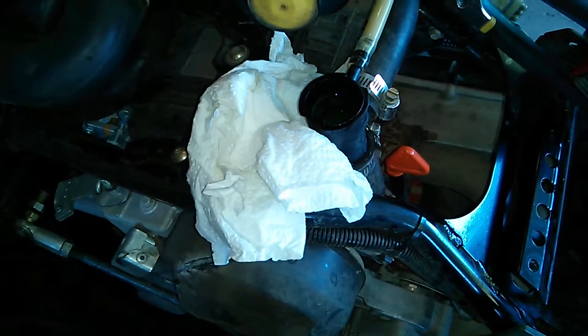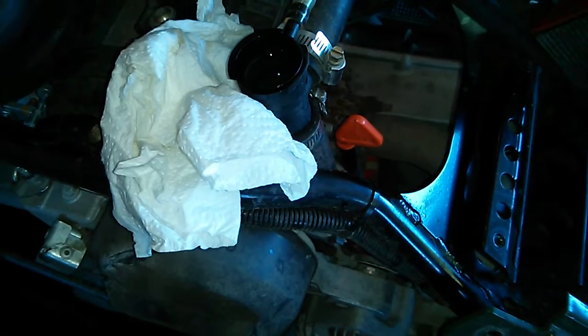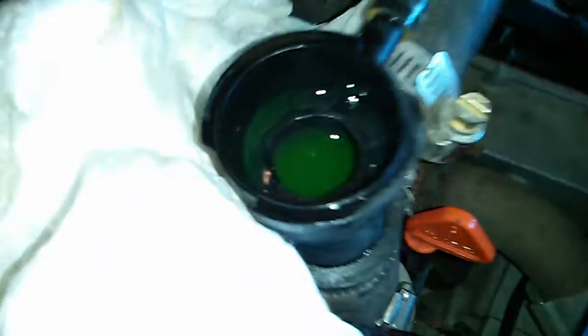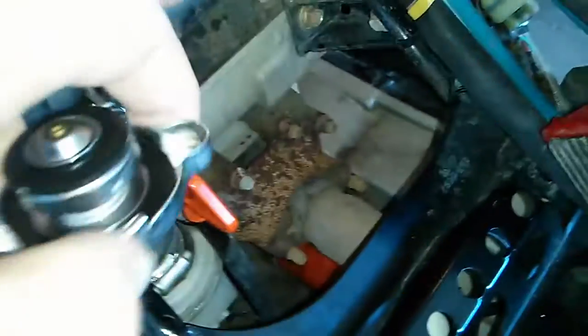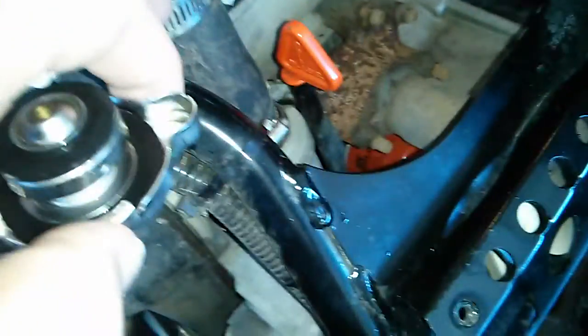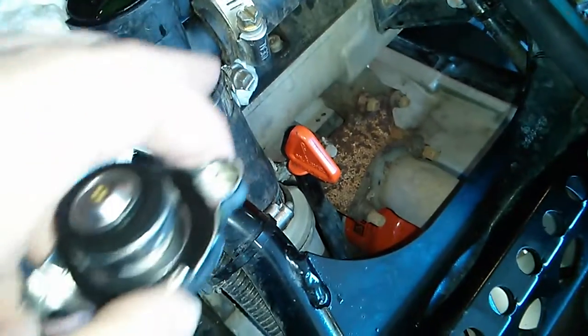But honestly, I don't think that was our problem to start with. Our fan went out, pretty much boiled most of our coolant out — it basically ran all our coolant out. And after that, I think the biggest contributor was I would fill this up, run it a bit, fill it again, and leave it thinking that's done. As far as I can tell, you want the coolant right up — it needs a little bit more. You want it basically right here. See this pipe? This pipe and this pipe — it circulates through, back and forth.